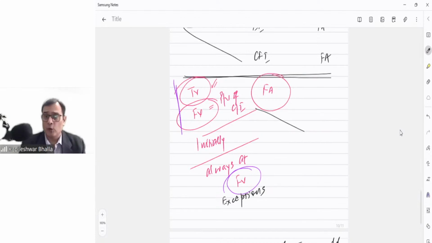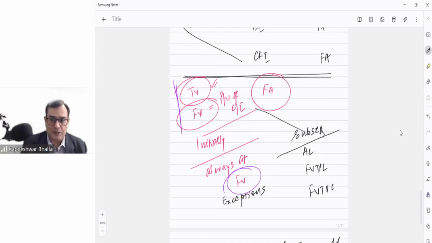The second is when you look at the financial assets to be measured subsequently. When you look at the financial assets to be measured subsequently on each balance sheet date, then the measurement of the financial assets depends on whether it is measured at amortized cost, or at FVTPL, or at FVTOCI. So for the purposes of subsequent accounting of financial assets, we need to classify these financial assets into amortized cost, fair value through P&L, or fair value through OCI.